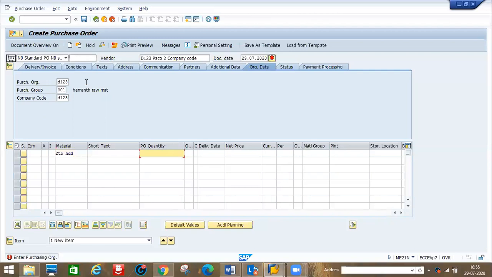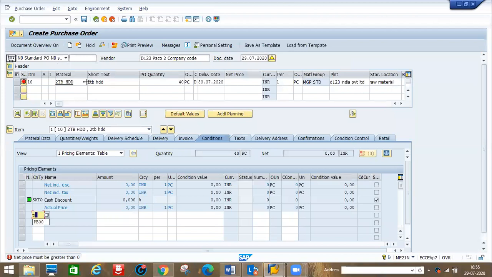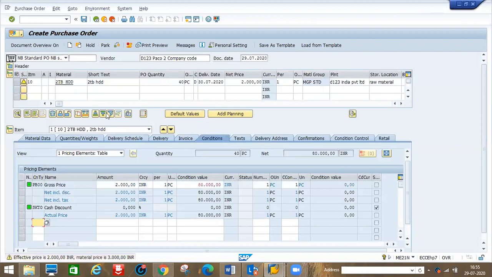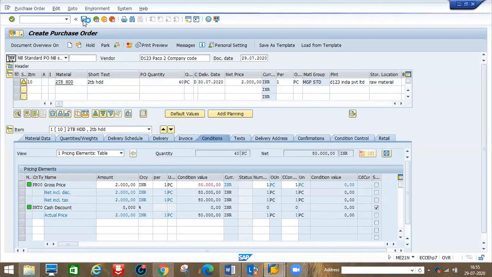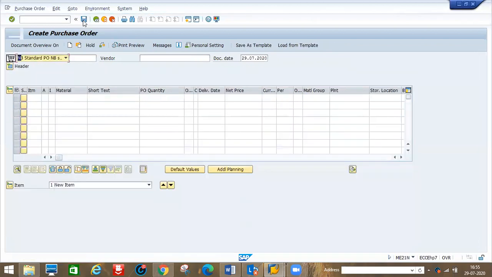Let's say for example 40 pieces. Delivery date tomorrow, net price per piece 2000 rupees, INR, plant given, storage location. Okay, PB00, 2000 rupees. Okay, save. Now the PO is created. The PO number is 286.